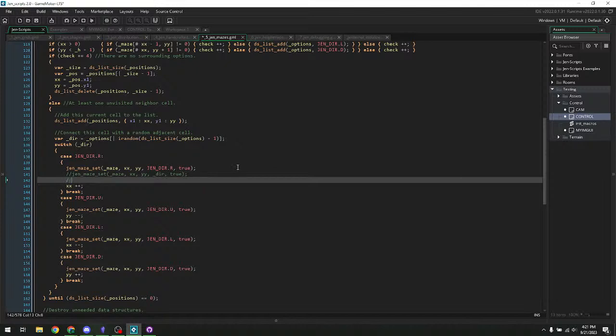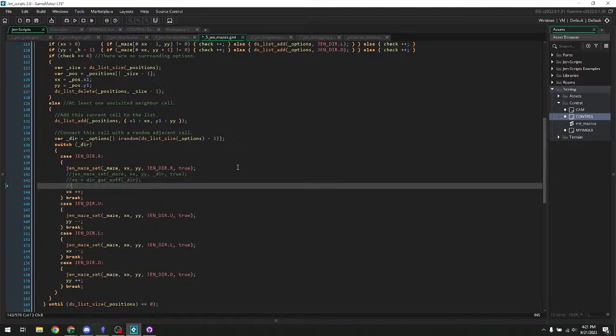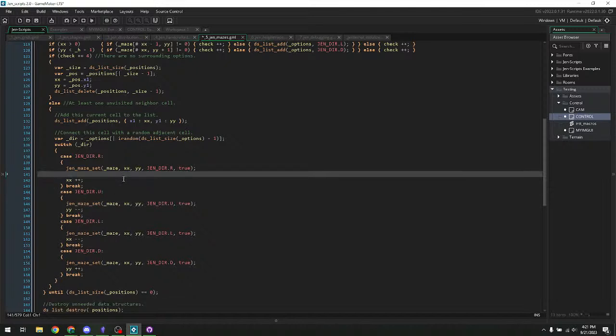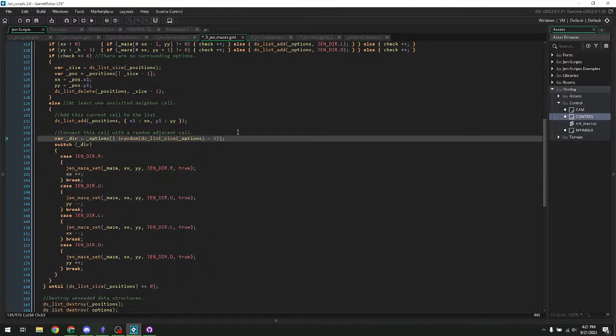Okay. And then we say XX equals dir get X offset. That. And then we don't need this whole switch statement. That just goes here.